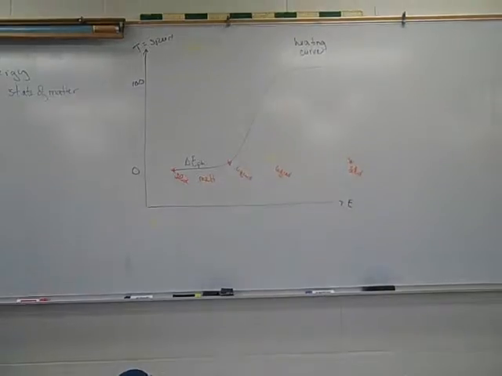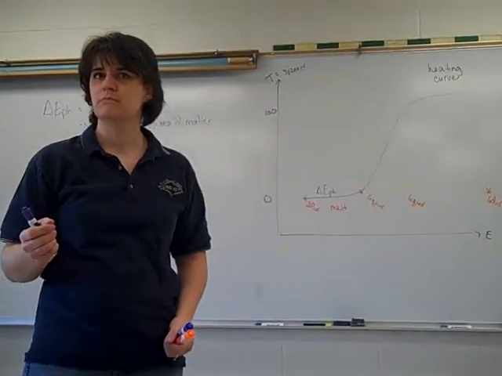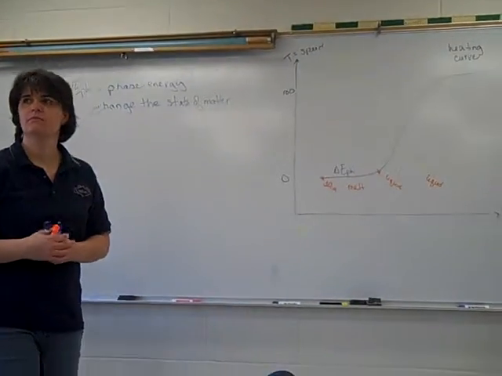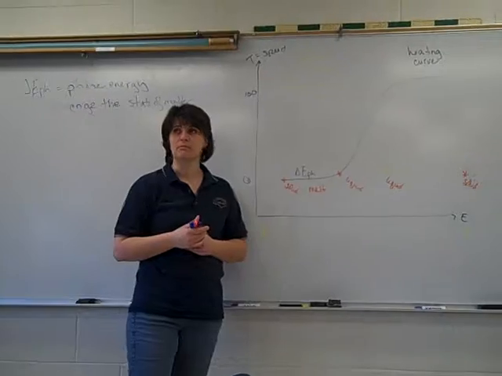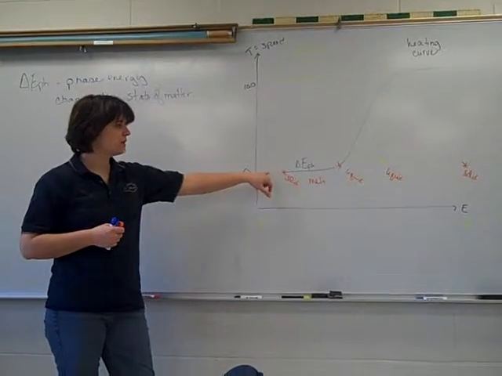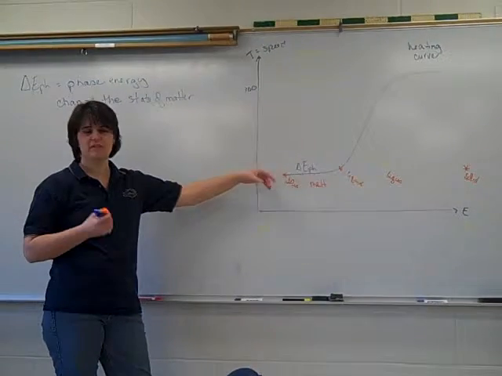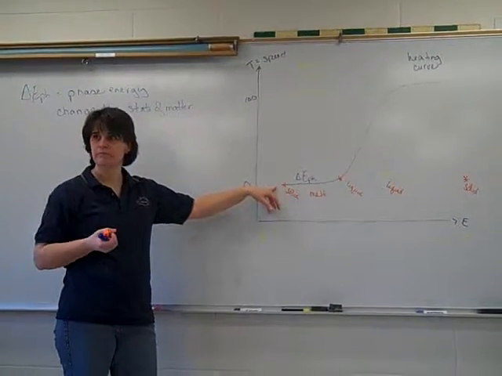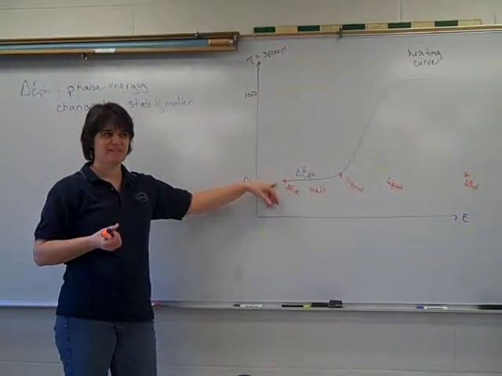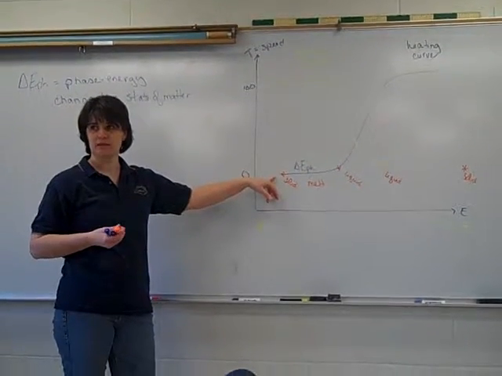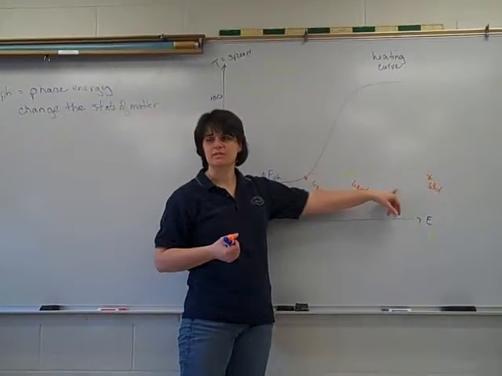So what can you tell me about the freezing point of a substance and the melting point of a substance? Are they related at all? At what temperature are we going to melt that liquid? Say this is water. 0 degrees Celsius. When are we going to freeze that water? 0 degrees Celsius. That's right.